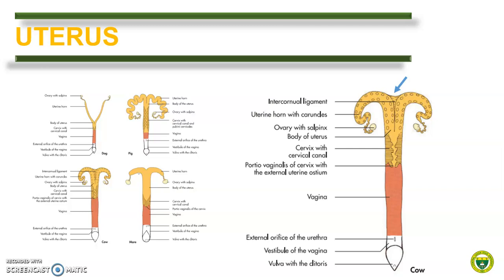These are thickenings in the uterine mucosa resulting from the proliferation of the subepithelial connective tissue. They are called caruncles. This is the only site in the uterus to form attachment with the fetal membranes. The fetal counterpart of this is called cotyledon, and together they form the placentome.